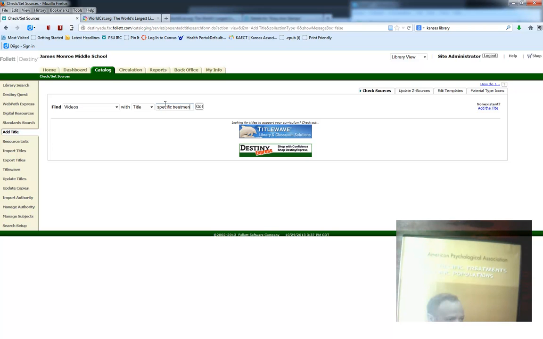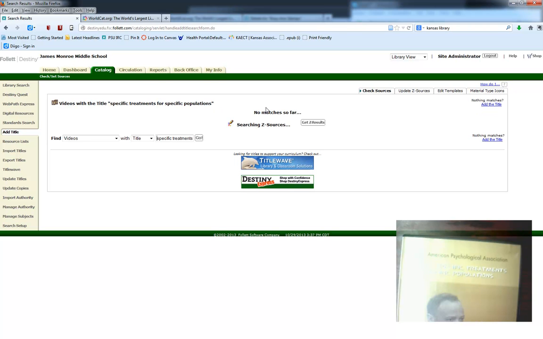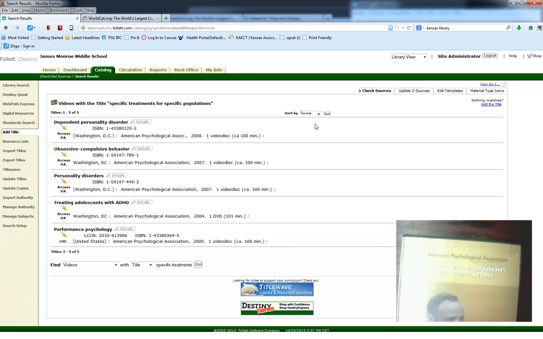Specific treatments for specific populations. And it's not going to be in here because it's not for schools. So it's looking over here in the Z sources. Behavior therapy for obsessive compulsive behavior.